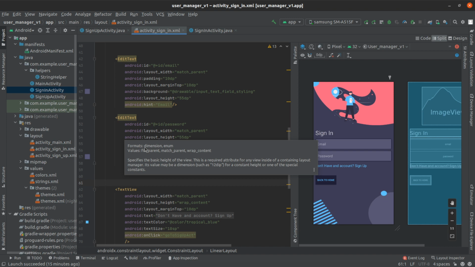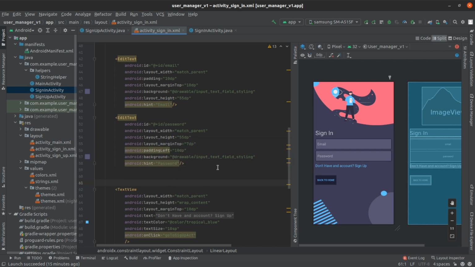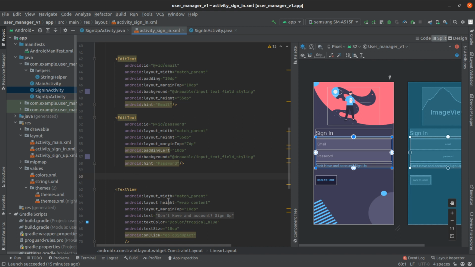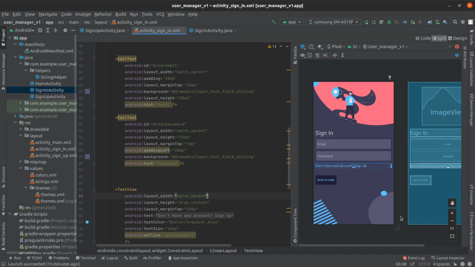Now, the first thing we need to do is, just like in the registration video, I forgot to add the sign in button onto the sign in activity. So that's the first thing we're gonna need to do. But there's also a number of things that we need to do, because we need to go back to our Spring Boot project and add the endpoint for logging the users in. So first, let's come here.